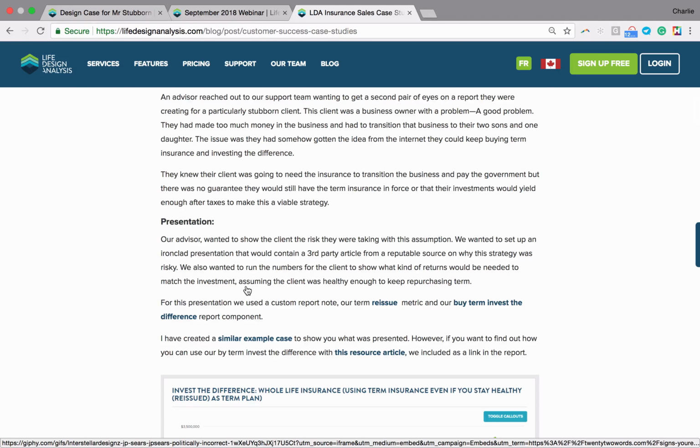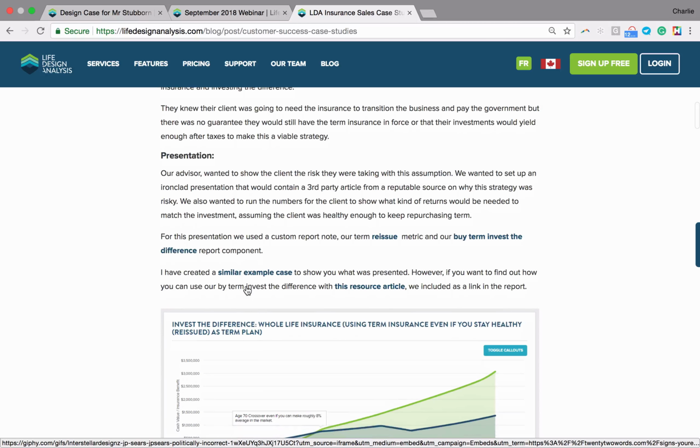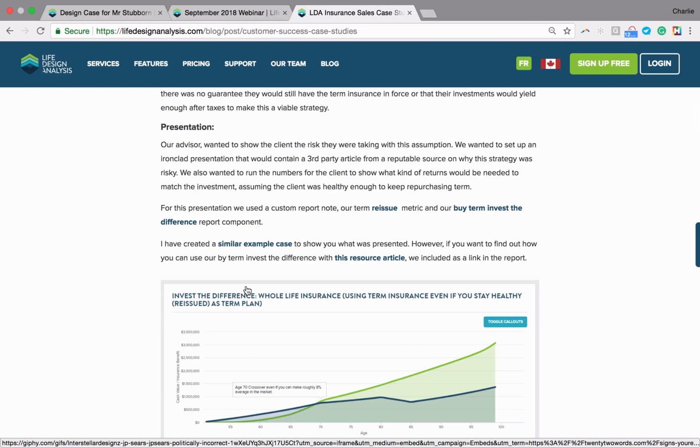Client was under the impression they could keep buying term insurance and investing the difference, but our advisor knew this is not really a great scenario for this. Insurance, one of the best things is it can actually guarantee the succession of the business, whereas alternative investments, it really depends on client behavior, market conditions. It's certainly definitely a strategy, but just for this particular scenario, insurance was the most efficient solve.